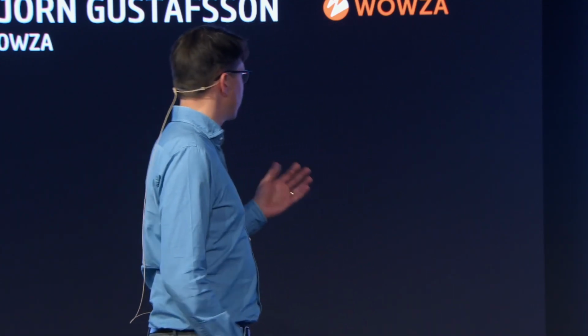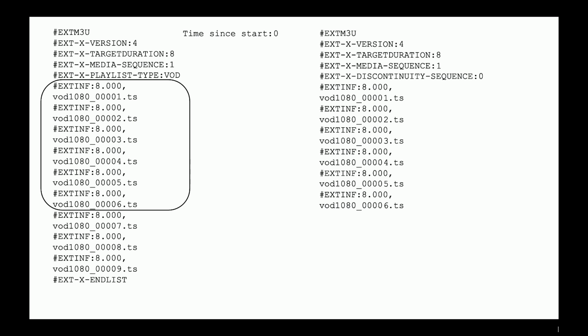So I like to look at it a little bit like this. How do we turn our VOD playlist into live? Well, imagine a window that scrolls down the playlist over time, and whatever you see in this window, those are the segments that go into your live playlist.